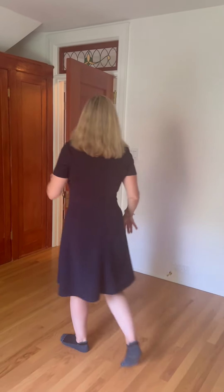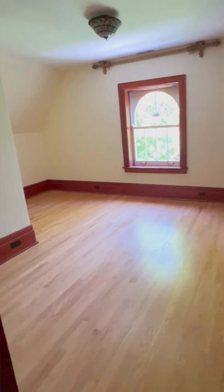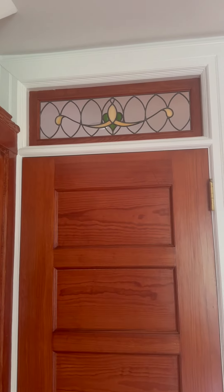But we've done something a little different with the trim. Previously, all of the trim that you see in this room was this color. What we've done throughout this third floor is we've painted all the base trim, we've painted all the windows, we've painted all the window sills, all the window casings. But we've left the doors, and the decorative stained wax transom is stained, so they really pop against that trim.